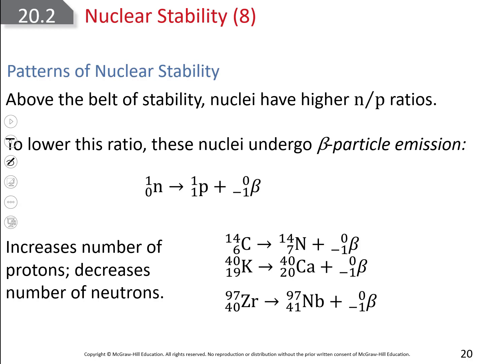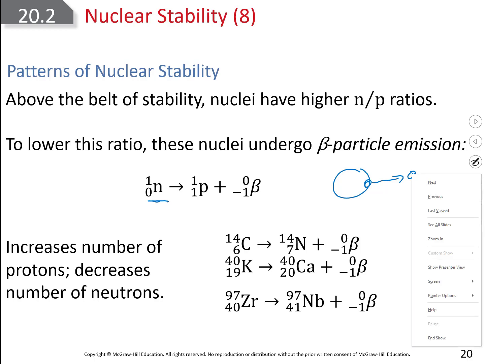So let's look at what happens if we start as a nucleus and we undergo beta particle emission. That means we release a beta particle. So we'll start with the neutron. Here's our little neutron particle, and we're going to take a tiny, tiny chunk of it and eject that from the atom. That tiny chunk is going to be a beta particle. So the tiny chunk that left is going to have what charge? Negative. So that little piece that left is going to be negatively charged.